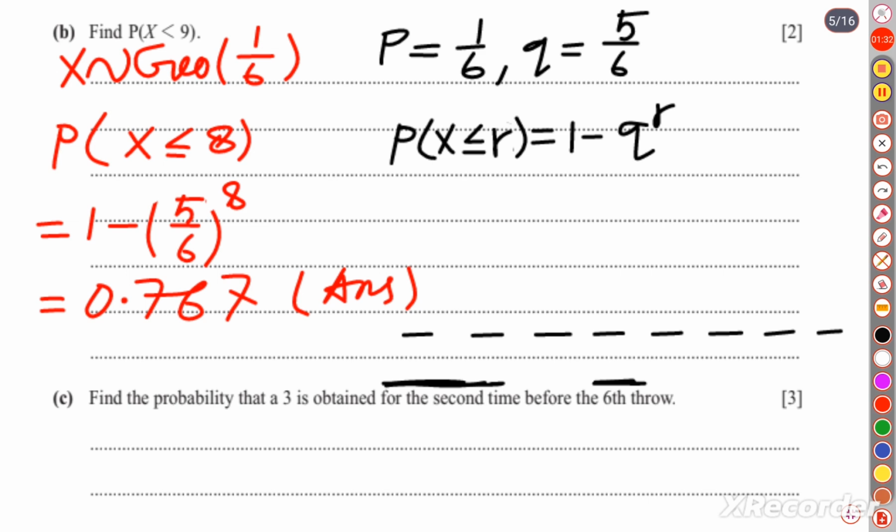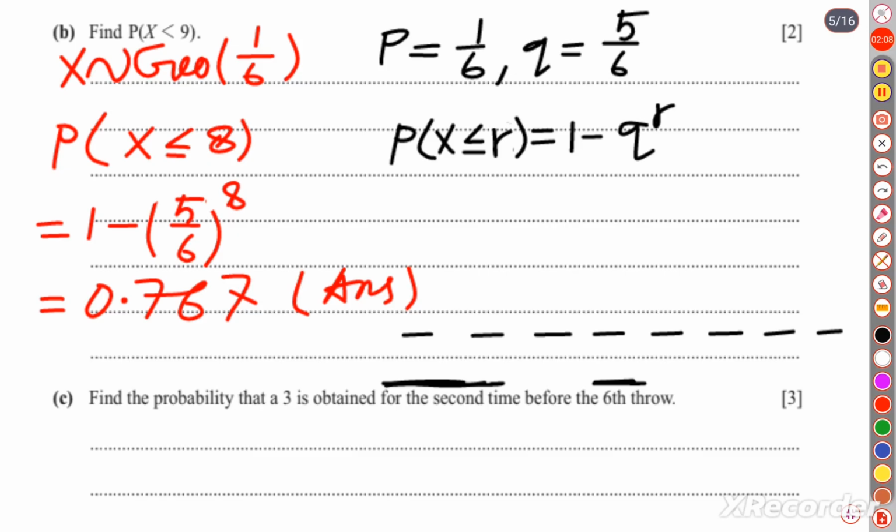So once again, I am requesting you, don't get confused. In the previous ones, it was told that the second success was obtained on a particular throw. It might be that on the seventh throw there was the second success, or on the eighth throw. But here there is no particular number of throws, neither for the first success nor for the second success. So we'll have to analyze the scenarios gradually. So let us start our writing.